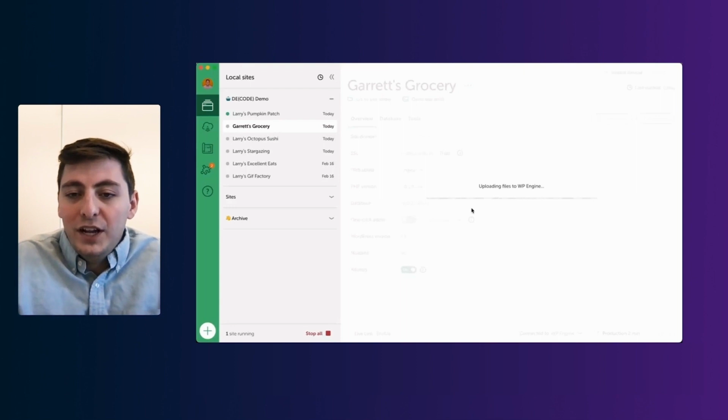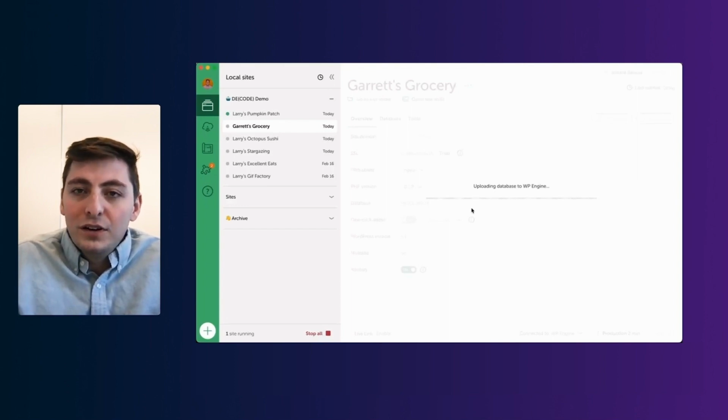So similar workflow here. We'll actually watch this one process through because it doesn't take quite as long because the differential is smaller. So we'll upload the database to WP Engine. Local will again go forward for me and do that search and replace. So it'll detect if table prefixes have changed, URLs that were different on my machine need to be reflected on the remote host. It will make those updates for me.